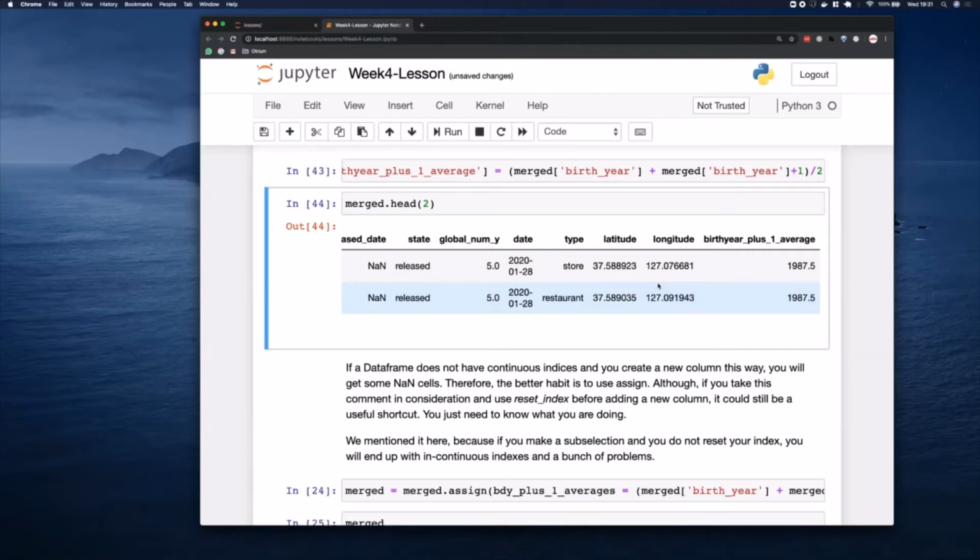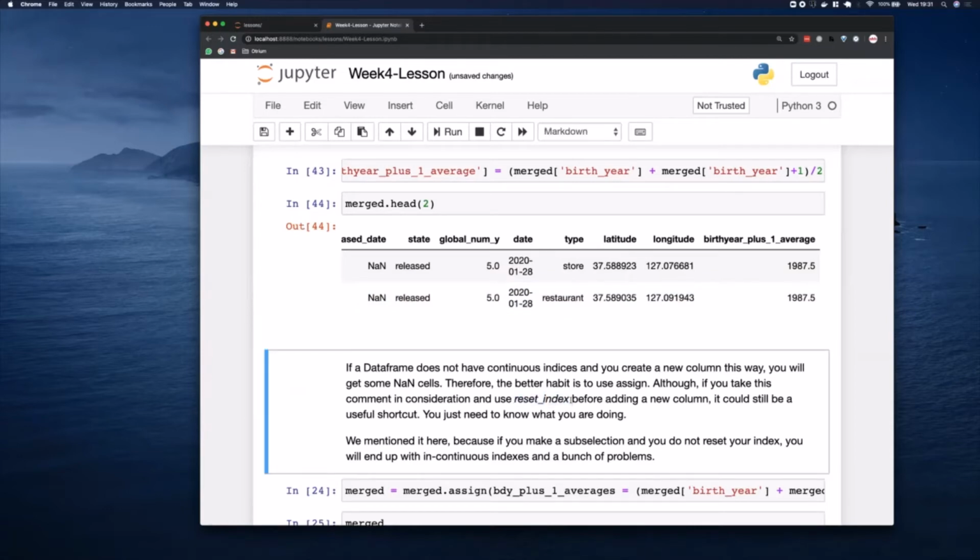You don't always need it, but it's a really good habit. If you don't use it, you have to use reset index before you add a new column. So keep that in mind. It's always useful to reset your index before you go on to do the new analysis, or you have to do it in a really good way, for example, with assign.